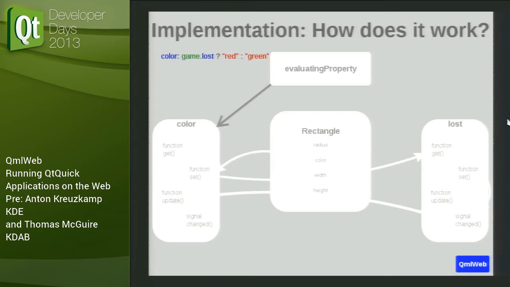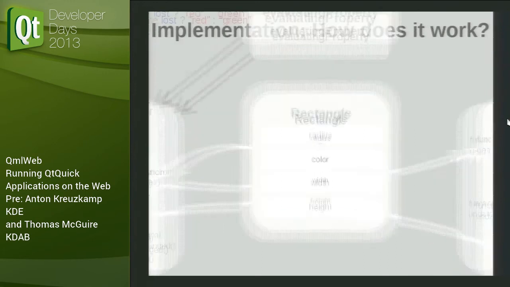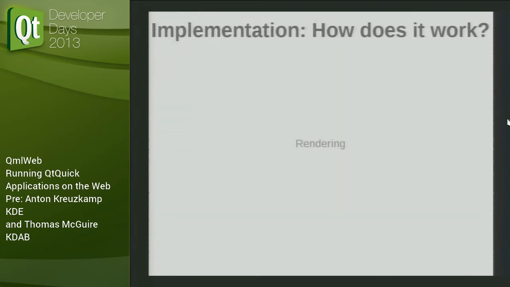The only difference actually is that we don't have this communication between the JavaScript engine and the QML engine. Well, in some way, you also invoke a JavaScript engine by calling the eval function in JavaScript, right? It's the same as manually invoking the JavaScript engine from the QML engine. Yes, almost. So the last thing is, how does the rendering work?